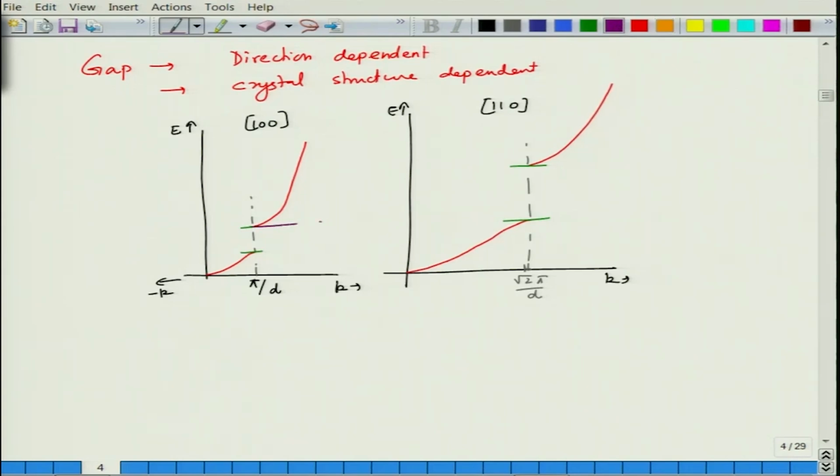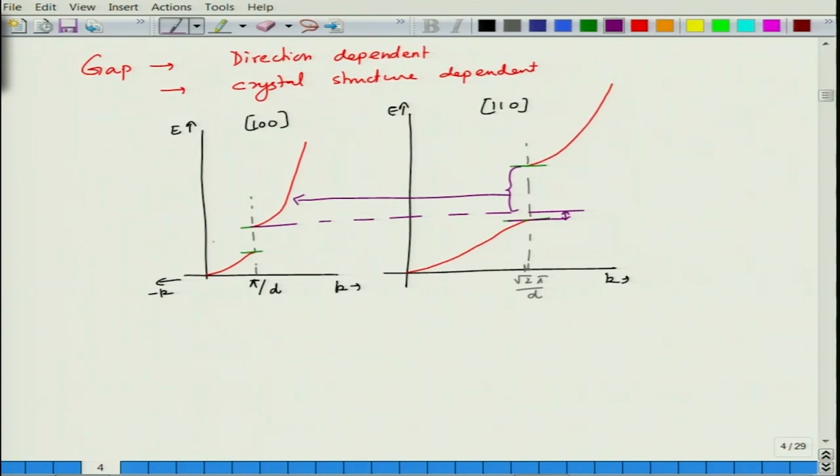So, the effective gap is essentially the difference between the lowest point here and the one above, because the crystal has a gap, although at this k state it is a larger gap. But you can see that in the crystal, while there is a gap along the 110 direction, there are energy states available along the 100 direction. So, basically, if an electron cannot move in this direction, it will move along the energy states available in this direction.